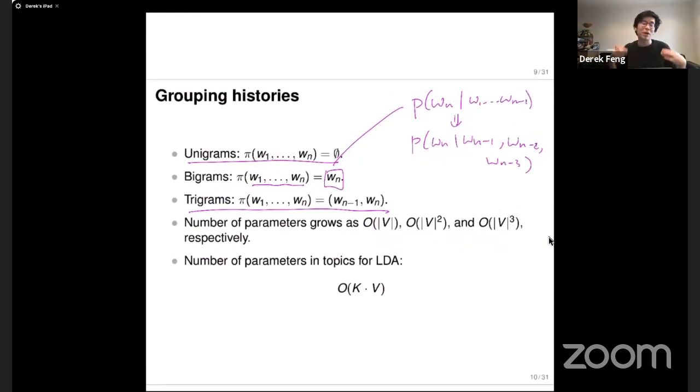Now we have to think about, well, how do we estimate these parameters, right? So suppose I assume that all I care about in terms of this joint likelihood is just these decompositions. I care about the previous word. Well, I still need to figure out what those probabilities are, right? I still need to understand what P(W given W minus 1) is. Like, how do I specify this, right?